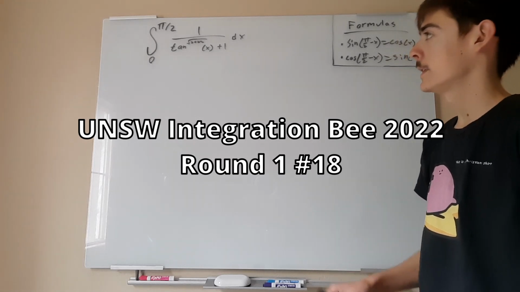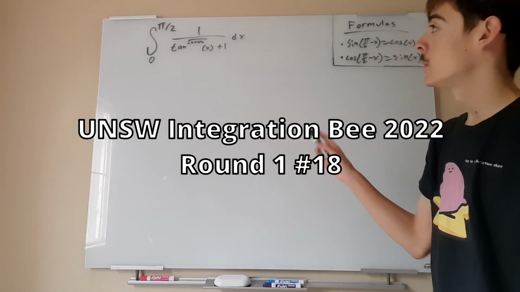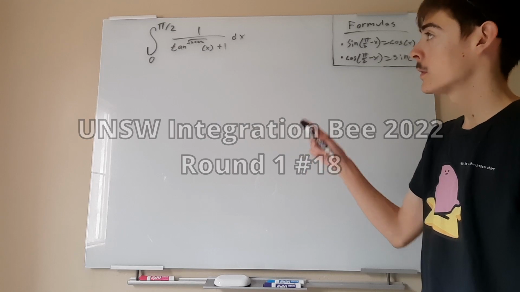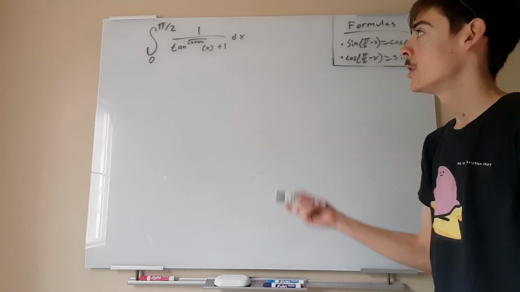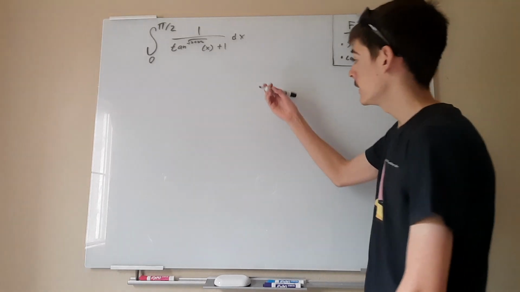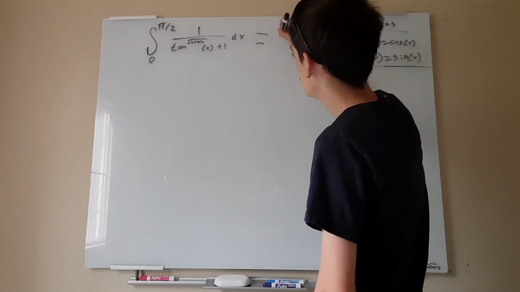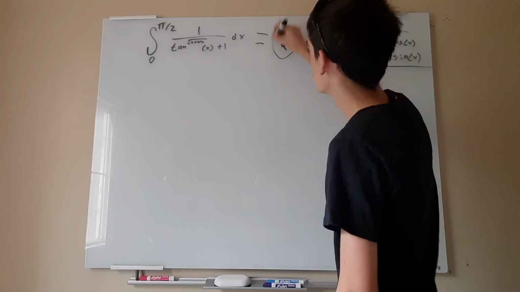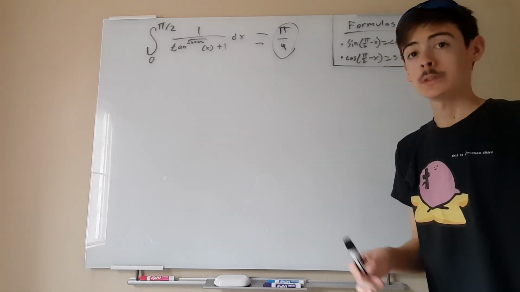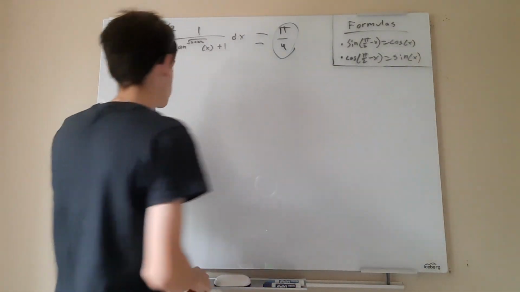Okay, today's integral is the integral from 0 to pi over 2 of 1 over tangent of x to the power of square root of 2022, all plus 1. And now this looks really ugly. This is actually a 1-second integral, and the answer is just pi over 4. But how do we know that? So this is actually using a trick called King's rule, which I'm going to show you today.